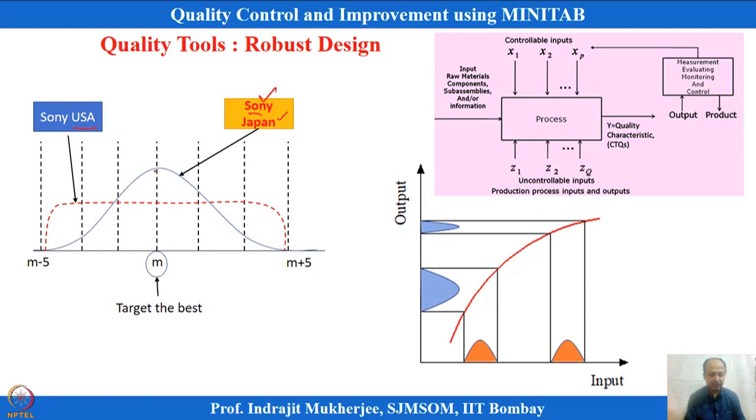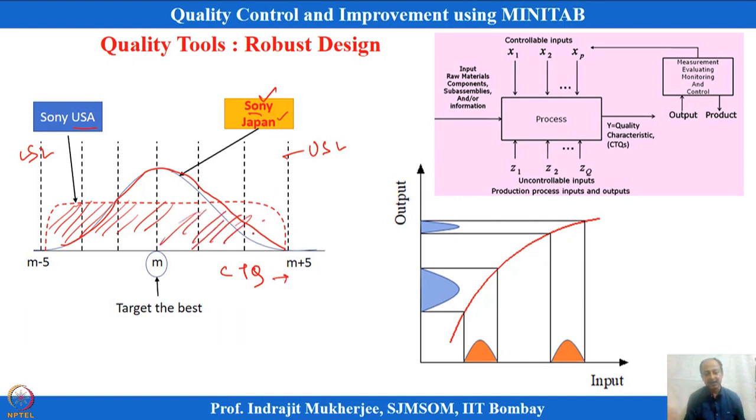So the variability of the process when it is in Japan is less as compared to that manufactured in the US. This is the upper specification limit and this is the lower specification limit of the product. Variation is too much when the US products are made. This is for a specific CTQ, maybe picture clarity or color density, which was monitored and recorded. They saw that the CTQ variability is very high for the US and very low for Japan. Picture clarity is always hitting the target value with minimum variability, so people were buying more TVs from Japan.